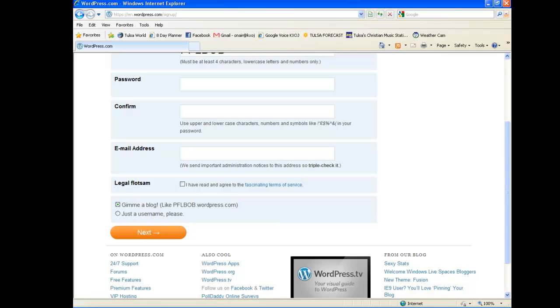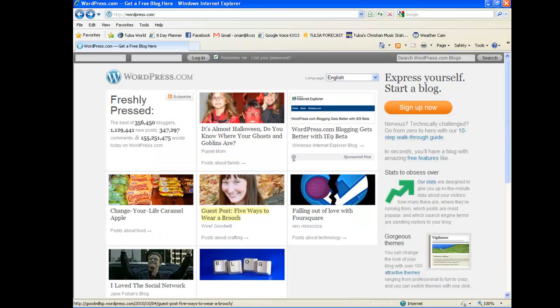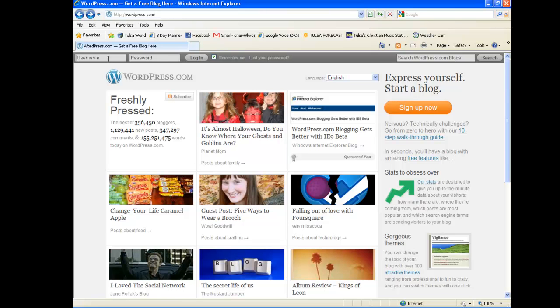Now, when you've done that, you're going to get an email, much like you did when you joined Power for Life. You click on that link, it'll confirm your membership at WordPress.com, and then they'll also give you a password. So when you go back to WordPress.com, all you have to do is type in that password, the username first, of course, and then the password that they gave you. You can change that password once you get inside, and you click on Login.